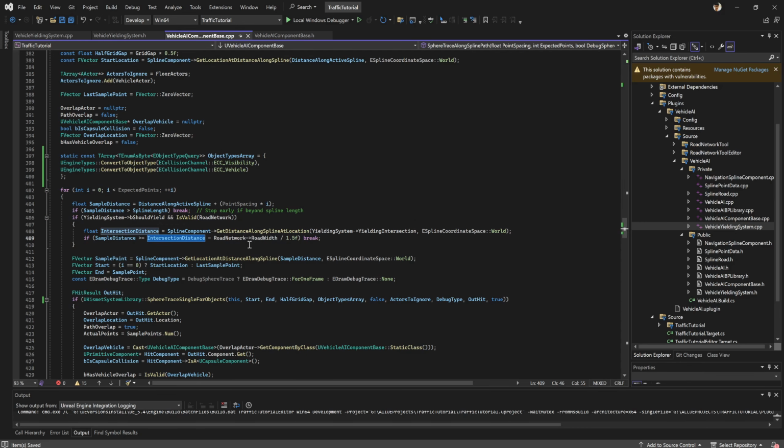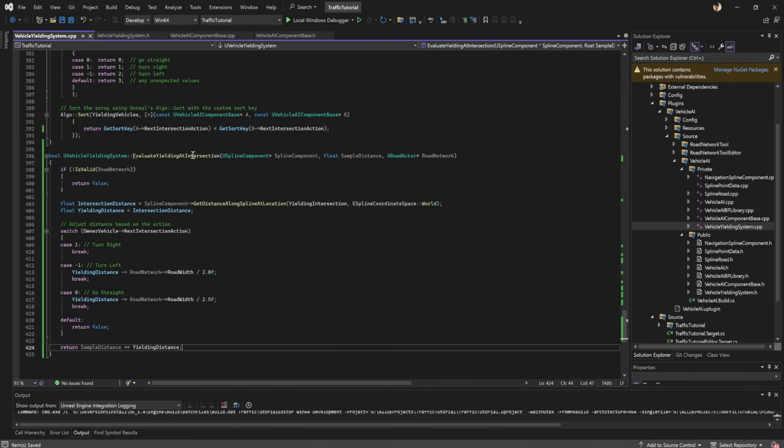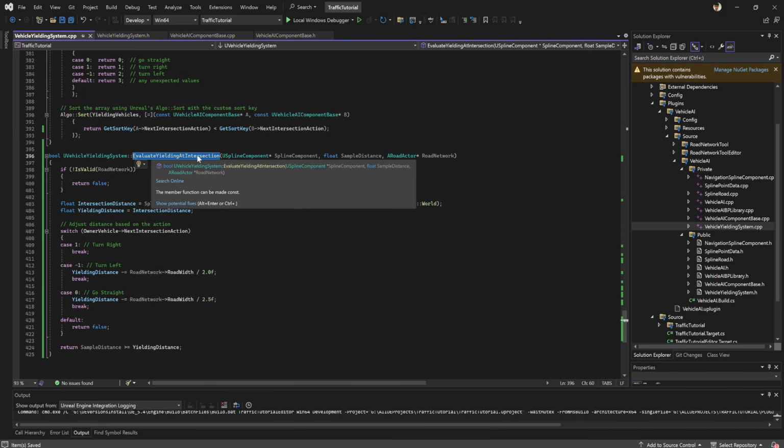But sometimes the vehicle is too far from the intersection. It depends on the turning action of the vehicle. When it turns right, the path should be shorter than turning left. So we use this EvaluateYieldingAtIntersection function to divide this into 3 cases: turn right, turn left, and straight.